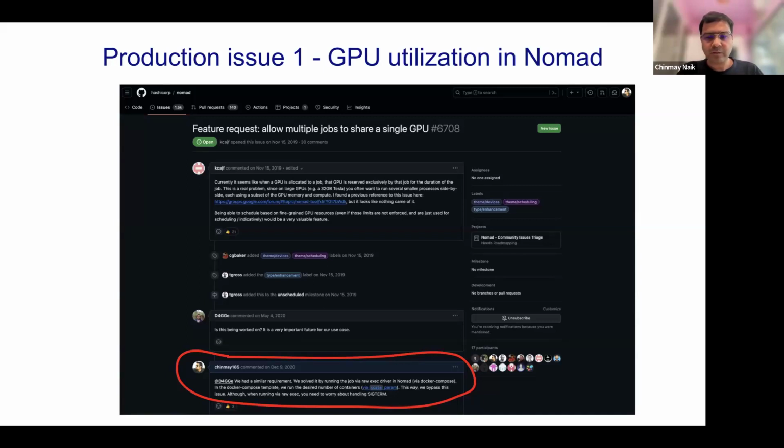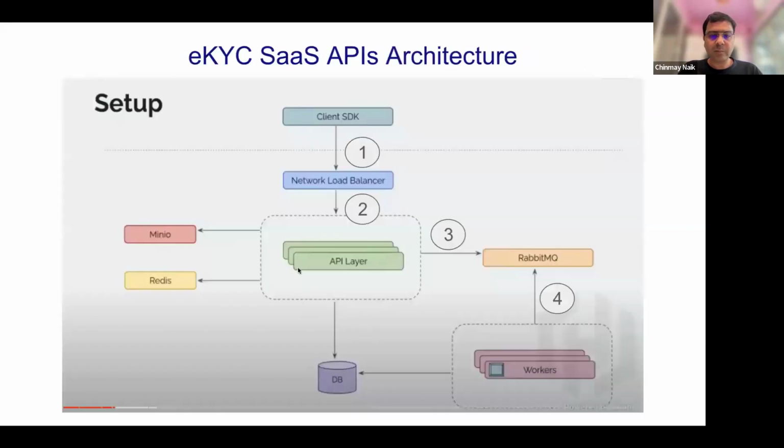So we just ended up using a workaround, which is to use raw Docker Compose inside of Nomad, because we didn't want to change our scheduler to use something else. A lot of other components were being deployed using Nomad, so just for this we didn't want another set of tooling. So we said, okay, for deploying this we use Nomad, but underlying, instead of a simple Docker image, we would use a Docker exec raw driver. That way we can run multiple Docker containers on a single GPU node. Then that will do load balancing or routing, or it will share the GPU resources, RAM and the GPU itself.